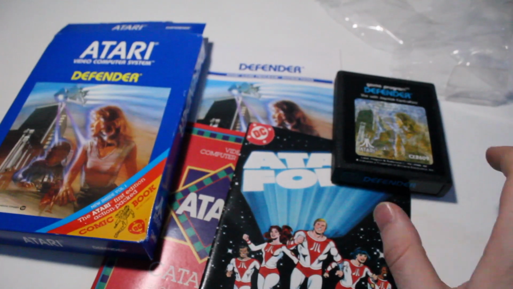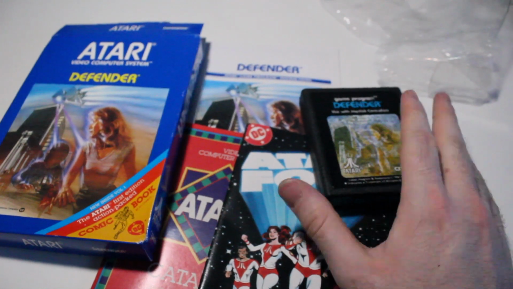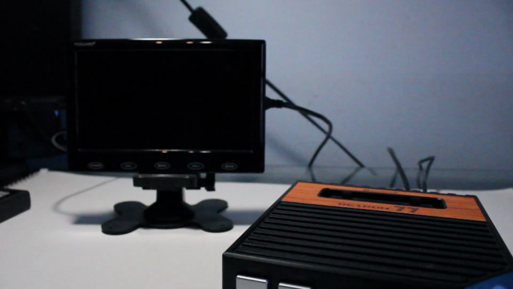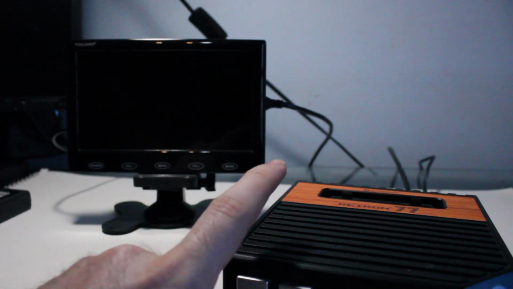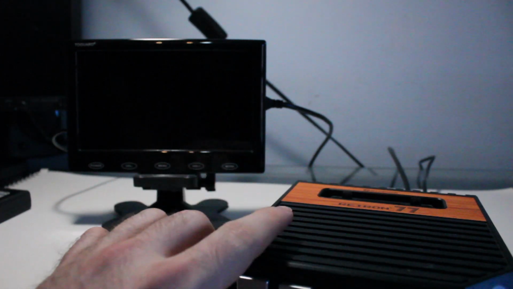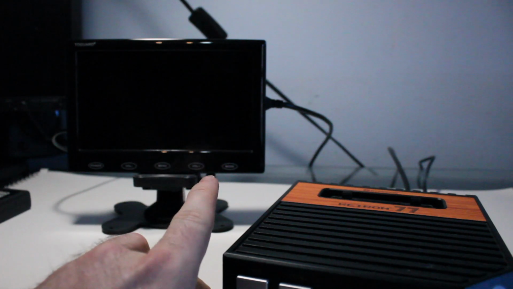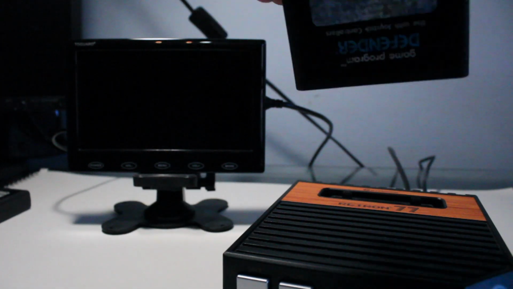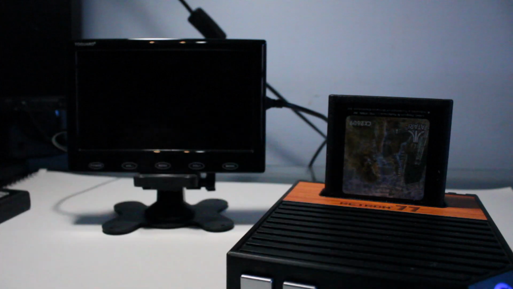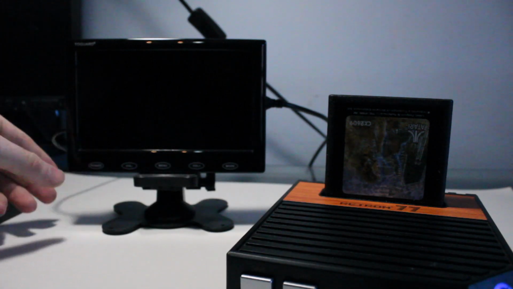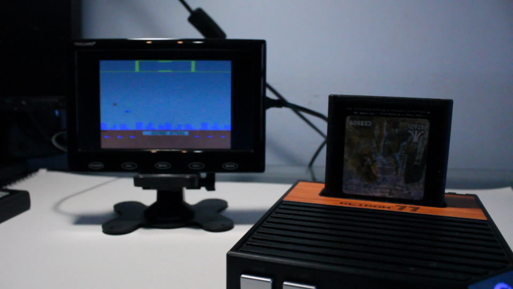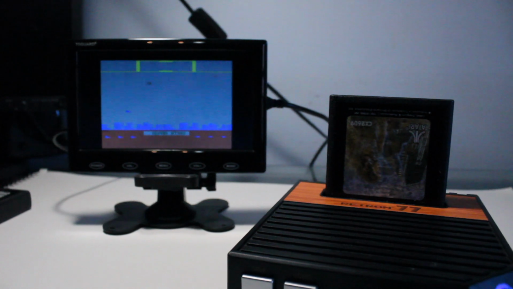So here's what I'm going to do. I'm going to test the cartridge out and see if it still works. Pretty sure it would. So let's go test it out. I'll be using a Retron 77. I actually do have a modded Atari VCS, but I couldn't find the correct plugins for this TV I'm going to be using. So let's just see if it works. And there we go. It works.